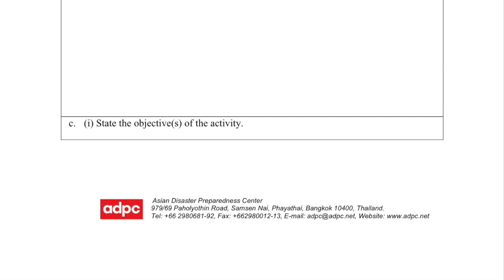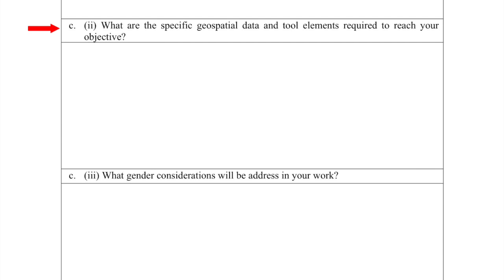Section C has 4 parts. When drafting the first part, make sure that your objectives are narrow, precise, tangible, concrete, and can be measured. In the second part, since the Surveyor program looks specifically at how to integrate geospatial technology and information into decision-making contexts, you should explain in as much detail as you can what geospatial elements and tools you will integrate into your grant activity. Please do not use general descriptions. We want to see that you understand the required inputs to successfully implement your plans.